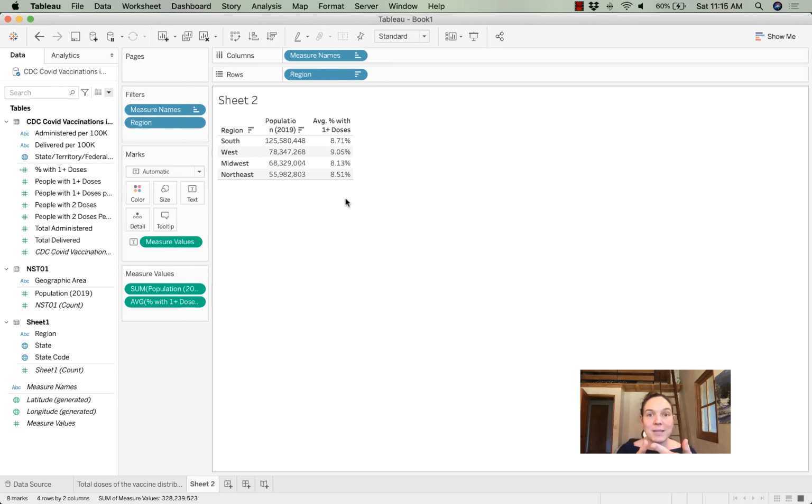One thing I was thinking we might see in this table would be a stark difference in the percentage of people by region, but I'm not seeing that. The numbers vary between 8.13% in the Midwest to 9.05% in the West, but those are very small. That's actually not all that large of a difference, and I'm not sure that I'm seeing something statistically significant there. So I'm just going to label this table, and I'm going to move on with my analysis, and if we need to come back to it later, we will. So I'm going to call it population, what are we going to call it? Regional population and vaccination rate.